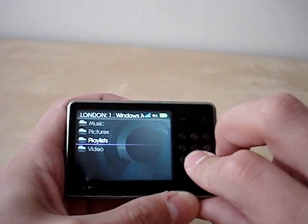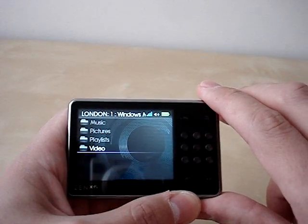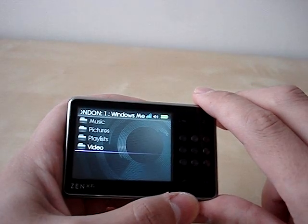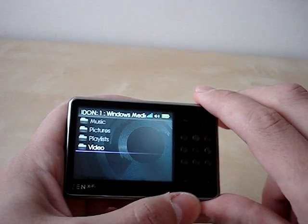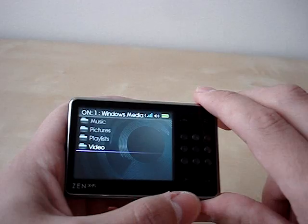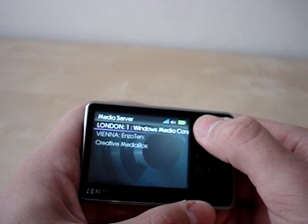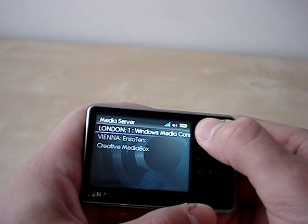You can stream video, but like I said, music streaming was three hours for the battery time. So video would be absolutely terrible. I couldn't imagine even getting an hour or two. I'll have to test that later.